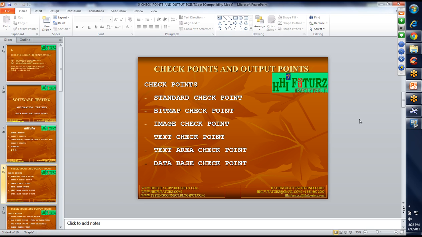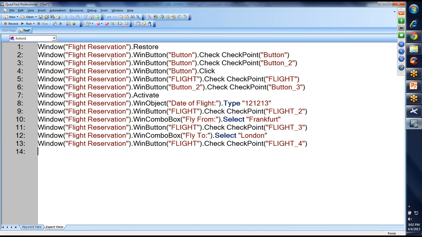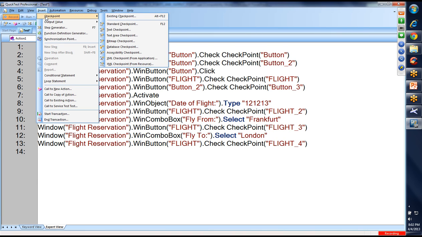Image checkpoint is having subset features of your bitmap checkpoint. So with the help of bitmap checkpoint, you will be able to validate what are the features you have in your image checkpoint. So why you want another checkpoint like image checkpoint?